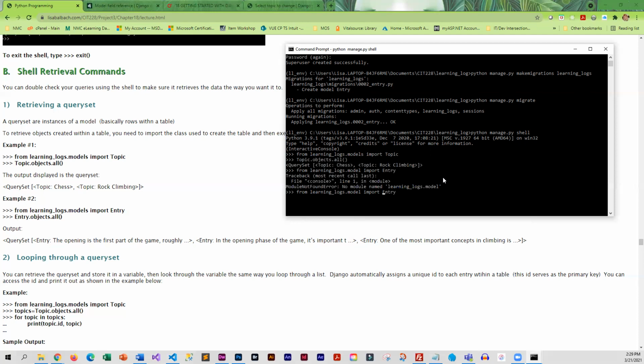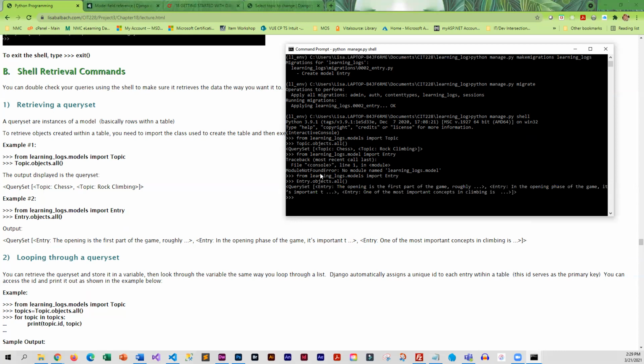Models. Much better. Entry.objects.all. Okay, and you can see it's displaying the first 50 characters. Remember how we did that string method? Okay, so that is how it is retrieving it.